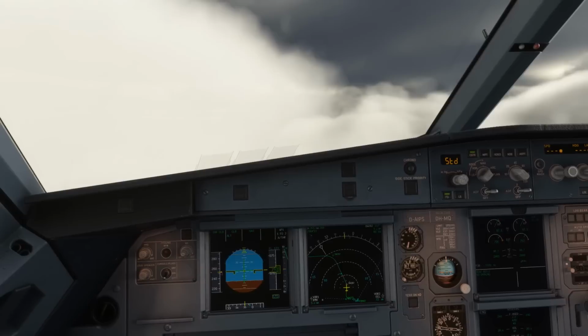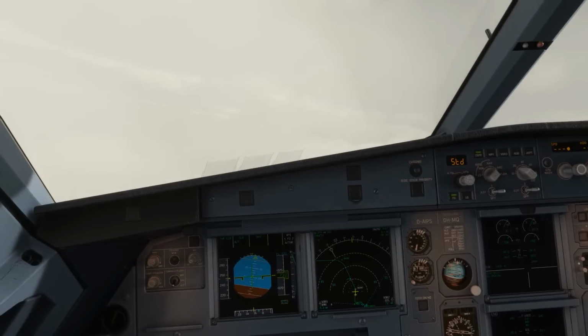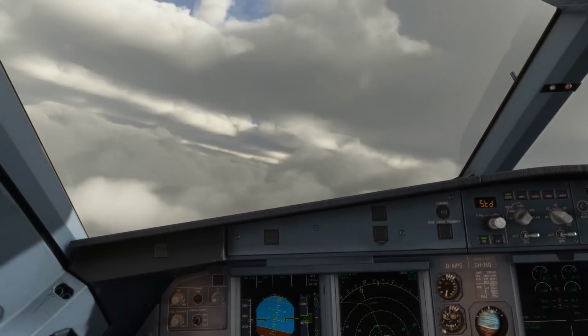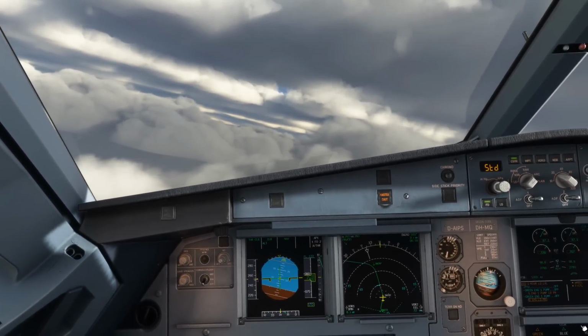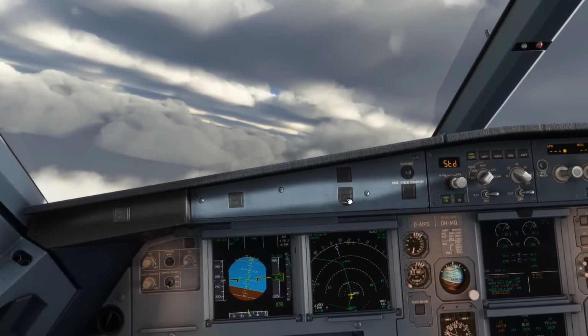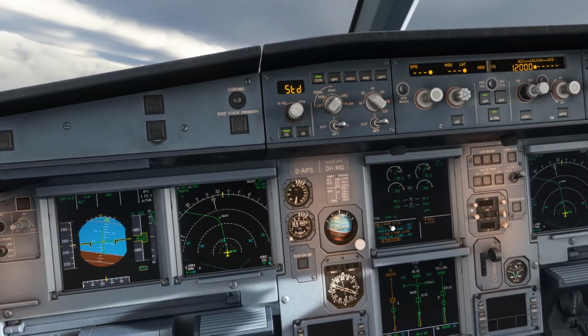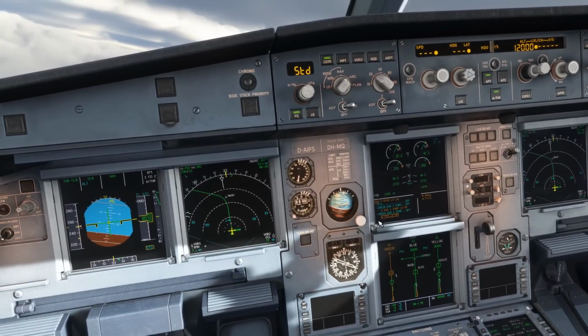Up through 7,000 feet. Just making a turn out towards the northwest. And of course maintaining 250 knots here. Okay, we do have a master caution, so we'll cancel that. Coming down to the ECAM, we have hydraulic, green reservoir, low level. That is confirmed, so running through the ECAM actions.